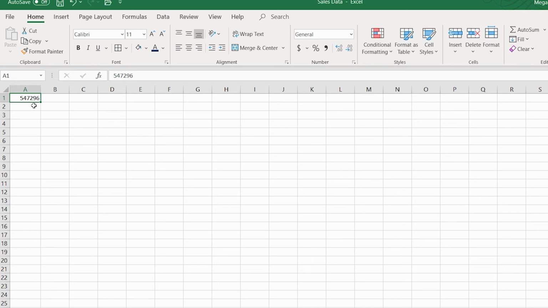Cool. And then let's just do one more experiment here. Why don't we type in 0.45, and we're going to enter that. And then just click on the % sign on the ribbon and change it to a %. Exactly. Now, the same rule is going to apply. If we delete that and type in any other number, just go ahead and type in a number. It's still formatting it as a %.